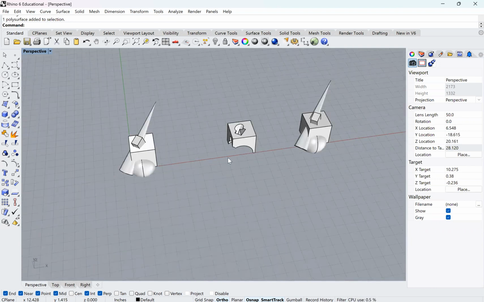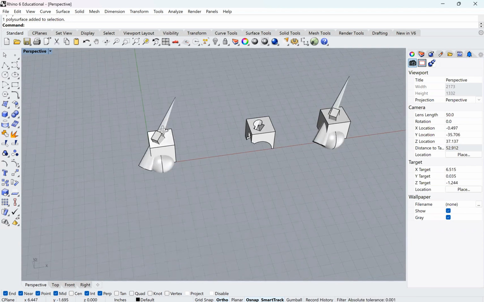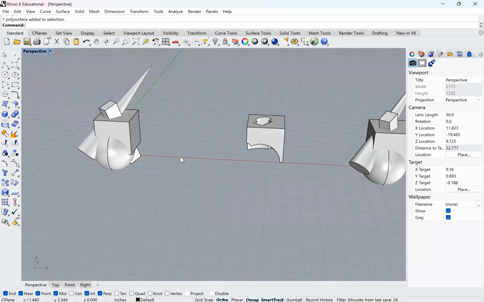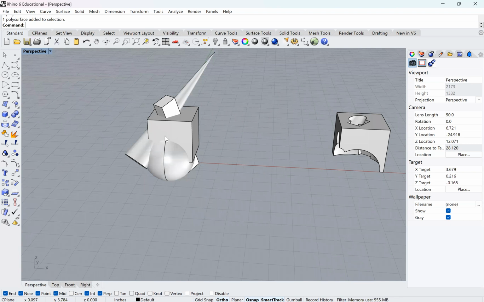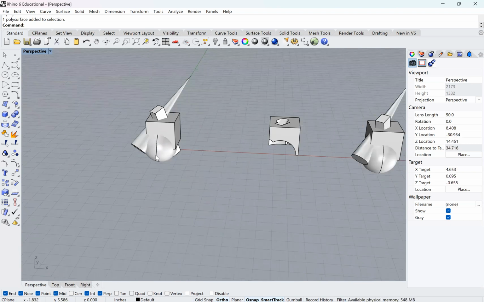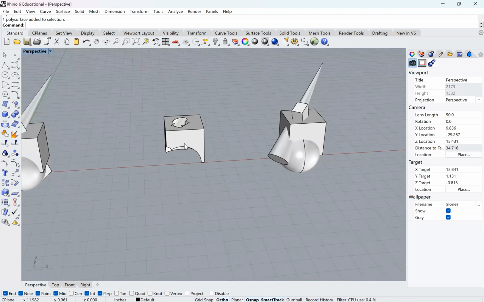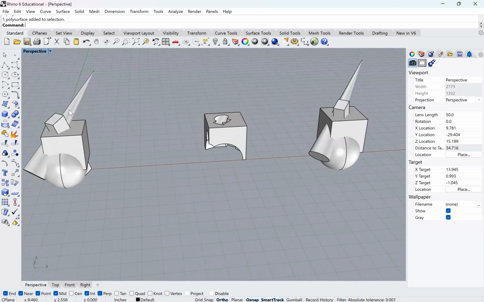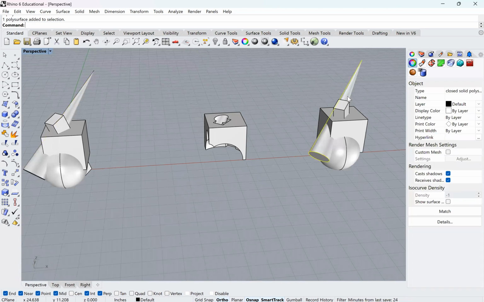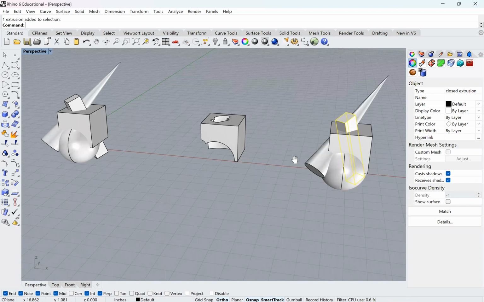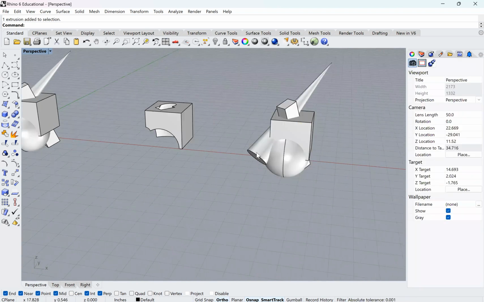Okay. So the thing about this cast is that if we think about how we would actually make it, we have this cone, and a sphere, and this box-like object.